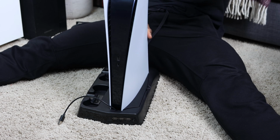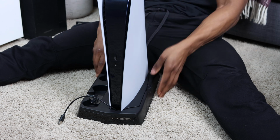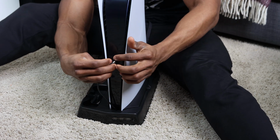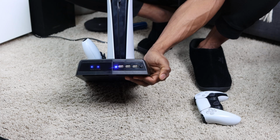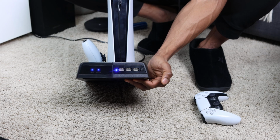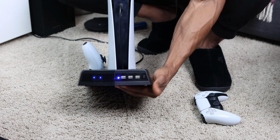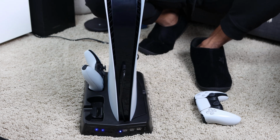So you can turn it on. All you have to do to power it is connect the USB cable directly to your PS5 or to one of those USB hubs I was talking about earlier. Then just press the power button on the front side of the stand and it's going to start cooling your PS5. And it's pretty quiet too. It's not like it's loud and all over the place. It'll keep your PS5 from overheating. I'm not saying that it's gonna happen otherwise, but it's good to always be on the safe side.